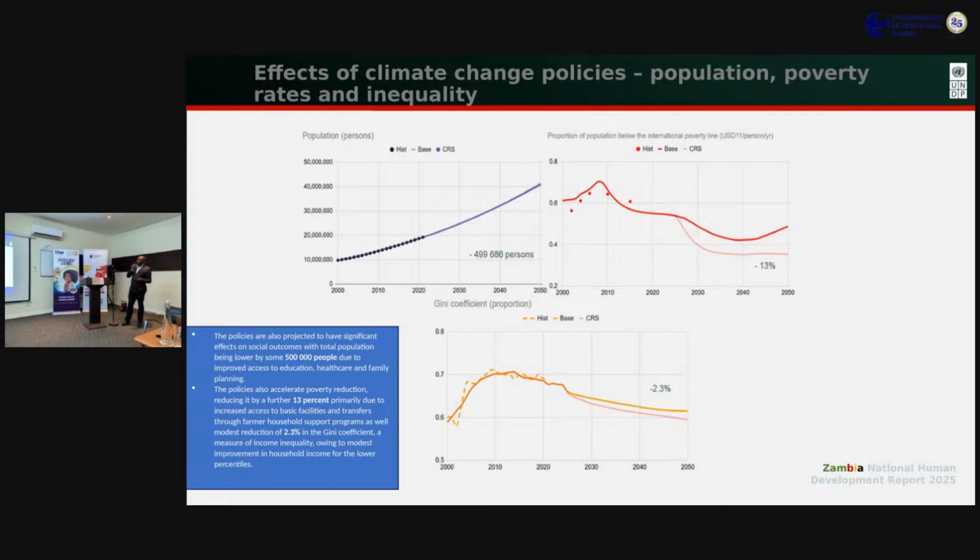Also, issues of population, race and inequality, income distribution, the difference between the rich and the very rich. The Gini coefficient, which is used to measure that, is one of the critical issues, and anything above one is a challenge. We need to be mindful that income distribution is very key. We need to reduce this gap and apply policies, and climate change has impacted that. How do we need to change this scenario? Because poverty is happening now.